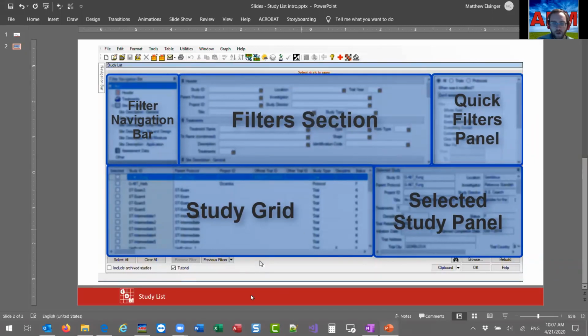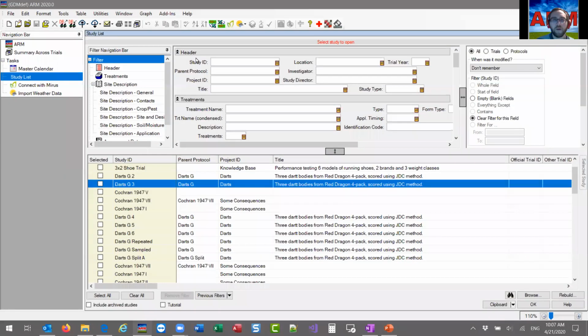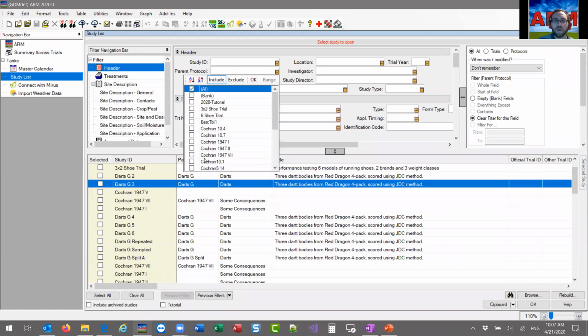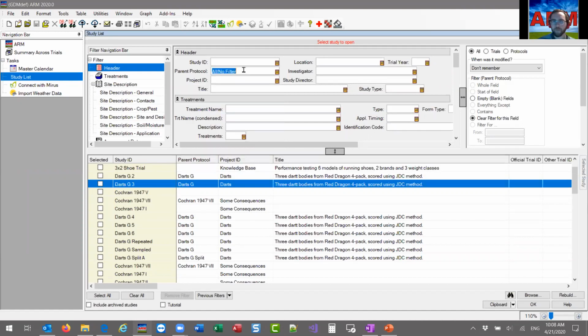These correspond to the different columns in the table, and they are filters. The little gold box in ARM is a sign that there's a filter there, and so you can filter down the contents of the list so that you can narrow down your search. And we'll do a lot of that here today.